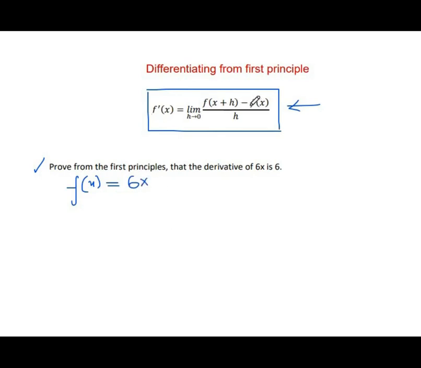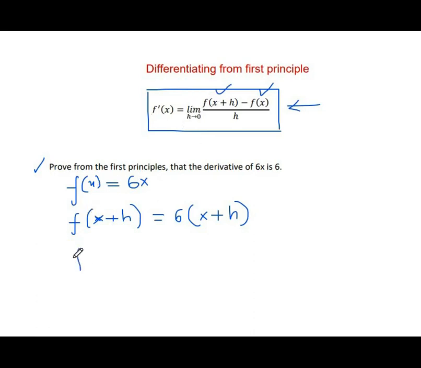As we can see in the formula, we have f of x, we have also f of x plus h. So if we are replacing x with x plus h, then wherever we have an x term, we are going to replace the x term with x plus h. This is the meaning of the f of x plus h. Now we have f of x, we have f of x plus h. Now we are going to substitute these values in the formula.